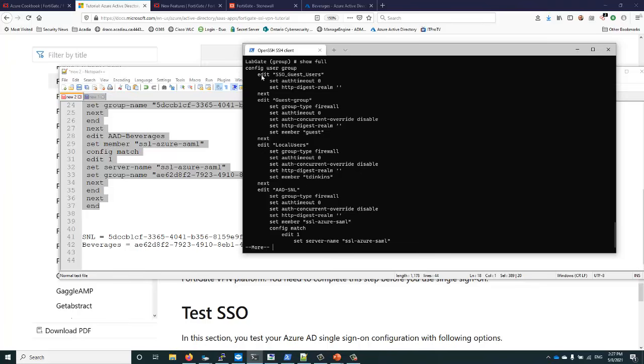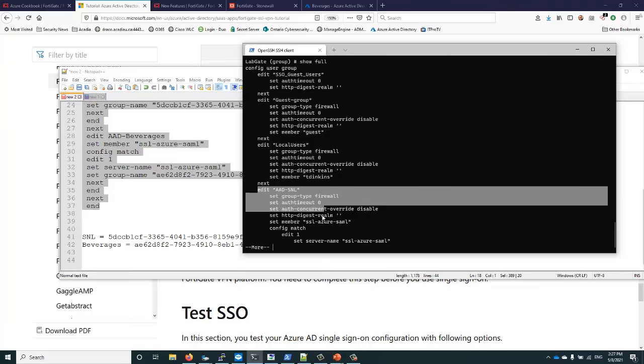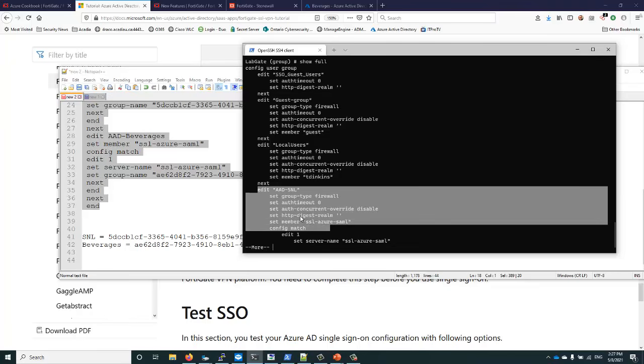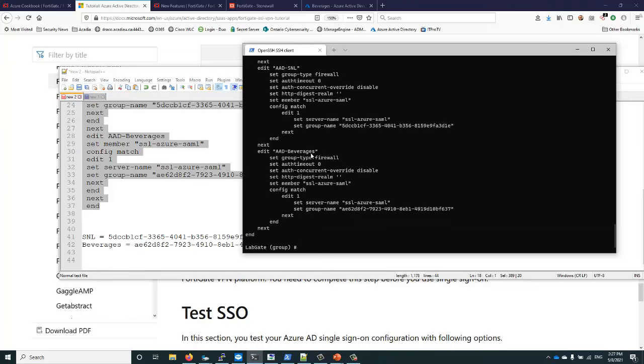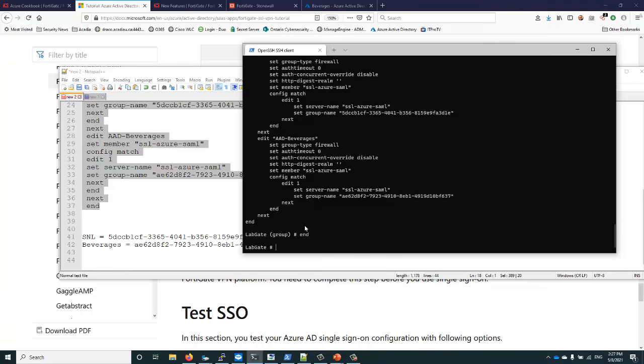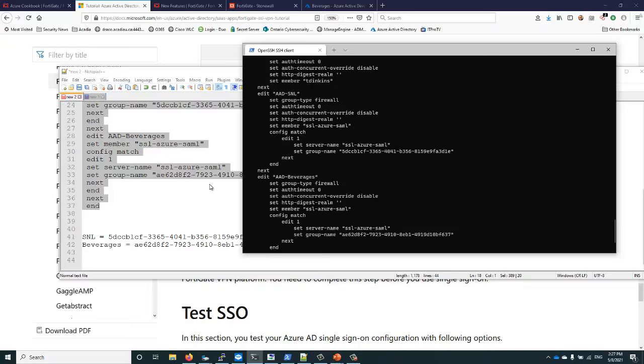And you can see here there are a couple of local groups that have been defined. There is now an SNL group and an AAD beverages group. So that should conclude our CLI work.